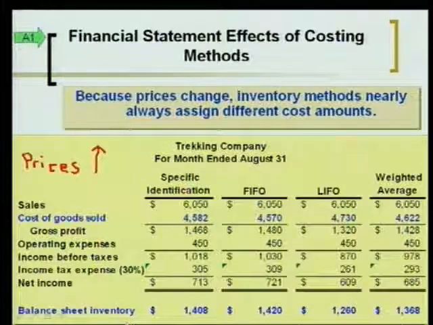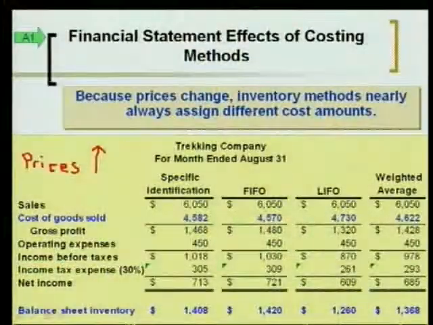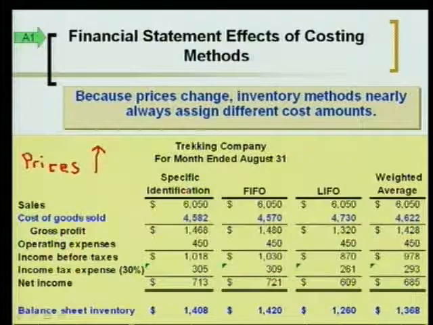So listen to me. This is very important. Generally speaking, prices go up over time. When prices do increase over time, i.e. an inflationary environment, the LIFO method will result in the lowest income tax paid. Let me say that again. Let's go ahead and look at the screen again. Over time, for most companies, prices go up. When it's an inflationary situation, LIFO will result in the lowest income tax expense.